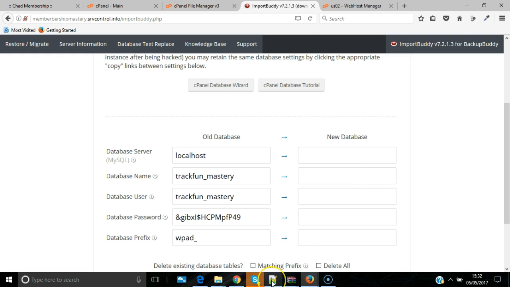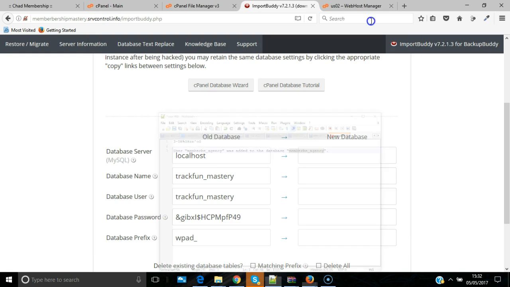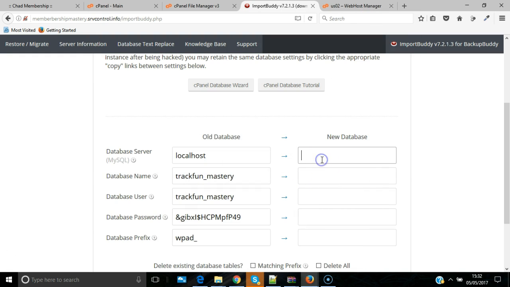Okay, so I'm going to go back into my Notepad++, and I'm going to copy this database name, and the user is the same. I'm going to put localhost in that box because that's absolutely fine. I'll paste in the database name and the database user, which are both the same.